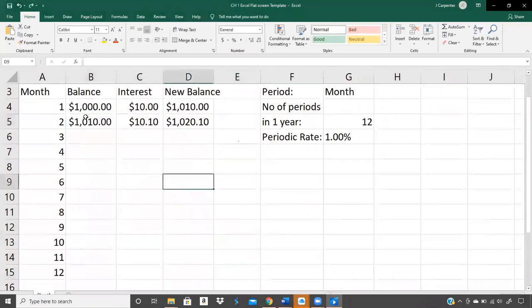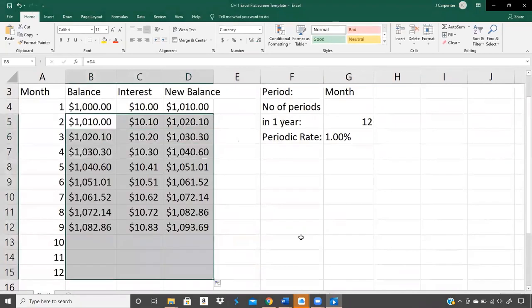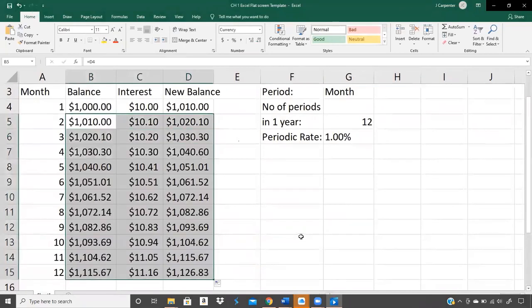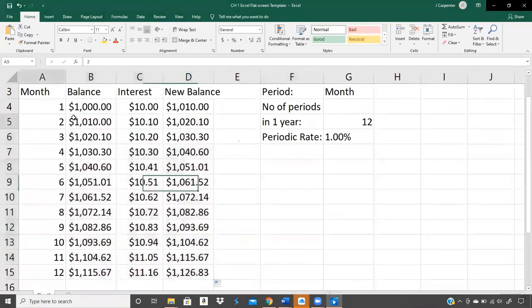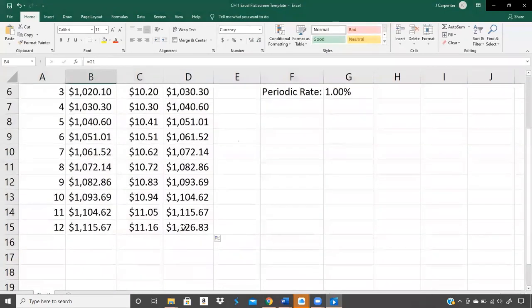Check this out though. I can highlight all 3 of these in that row, then grab the fill handle, and boom, everything's fine. But I could not do this until I had a second row completed. Again, this is extremely common with finance formulas. It is because you have to link the old to the new. This is why you can't just fill down the top one, because there's no linking until the second month. You're going to see this 5, 6, 7, 8 times in here probably. So at the end of the year, you can see this is a balance.